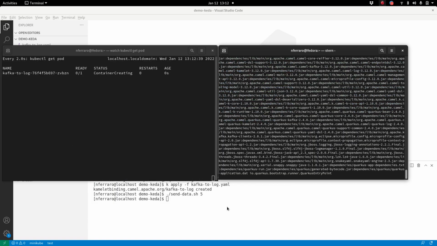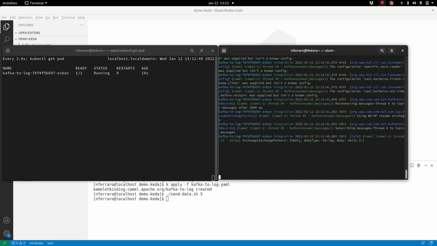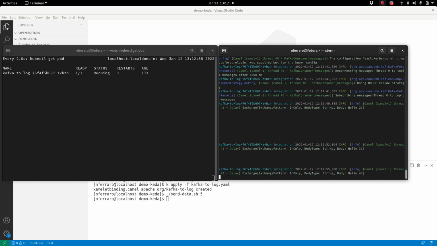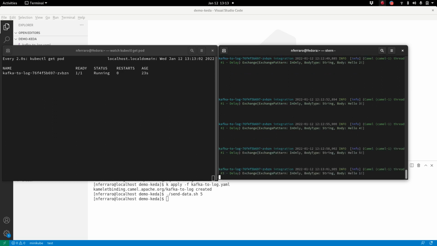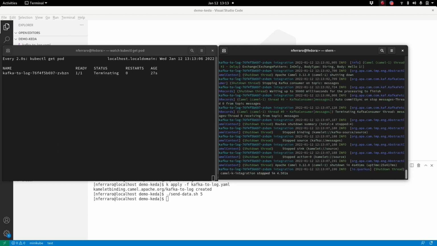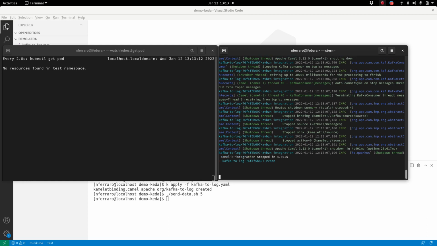These are being sent in parallel. Okay, so a single instance here has been created, and it is going to subscribe, and then you see here printing hello 2, hello 3. So there are 3 seconds between each one of the messages just to slow down the processing. Okay, once you receive the 5th message, they are not in order because they are sent in parallel, so they are sent out of order. The integration is scaled down to 0, so you don't have any resource that is waiting for a message except for the KEDA operator.